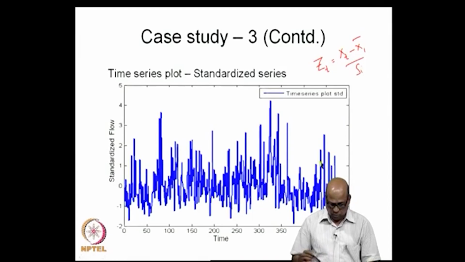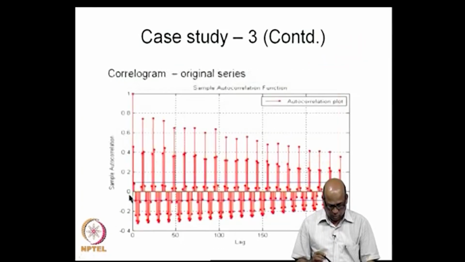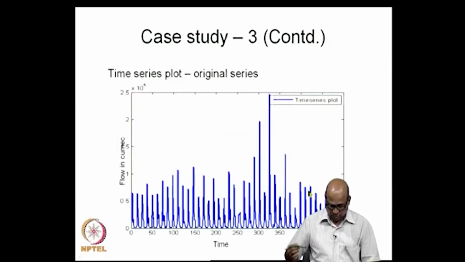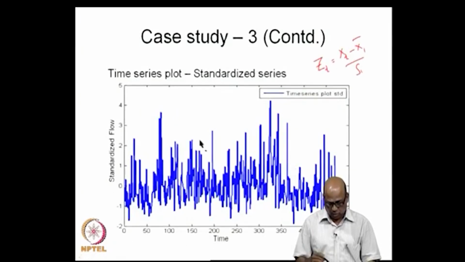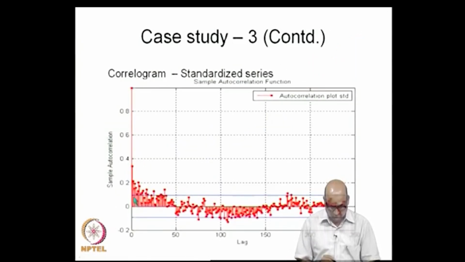By the data alone, we will not be able to say much from the standardized data, except that this looks much different from your original data. The original data did show some regularity, and that regularity is not seen in the standardized data. But we will plot the correlogram, that will give us much better information. As you can see here, the original data showed a regular sinusoidal decay in the correlogram, whereas that kind of behavior is completely absent in the correlogram of the standardized data.